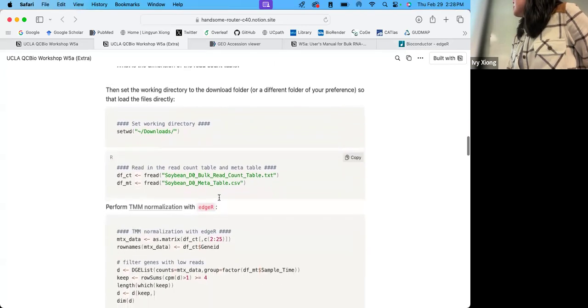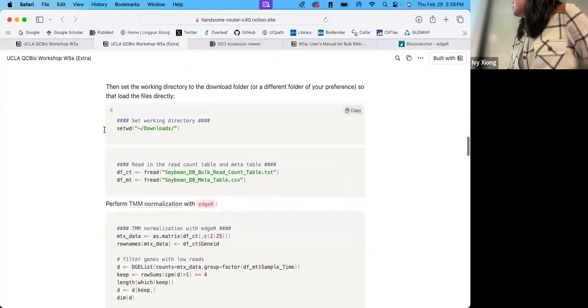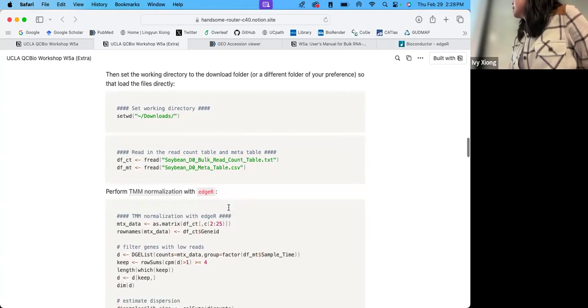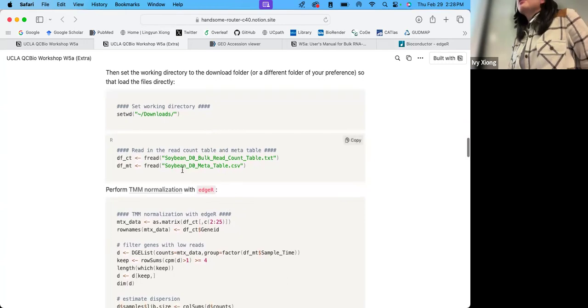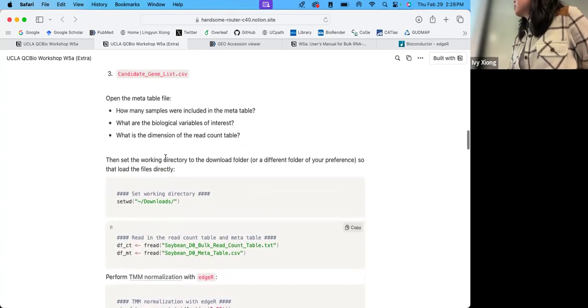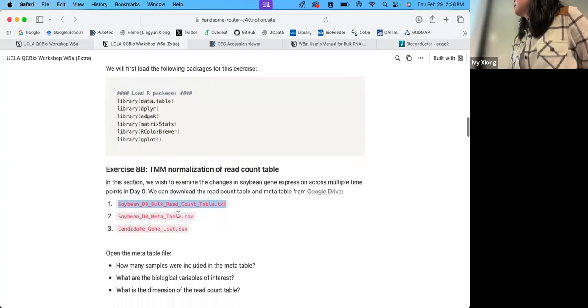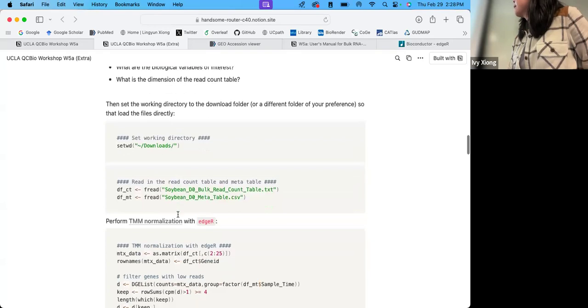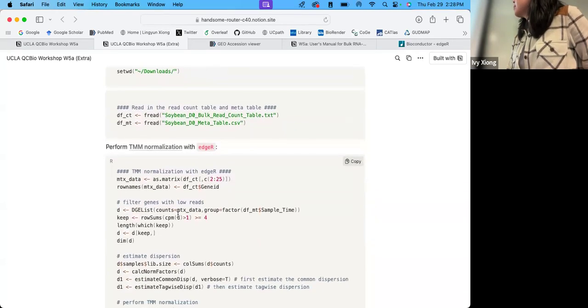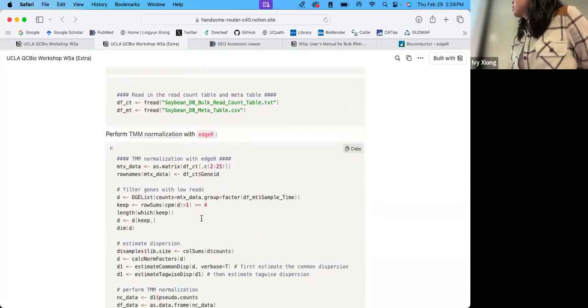We get to the download folder in R so that we'll be able to locate all the files that we have just downloaded, and we want to load the data into the environment. We're using fread, which is part of the data.table package. And then for TMM normalization, we're going to use edgeR.